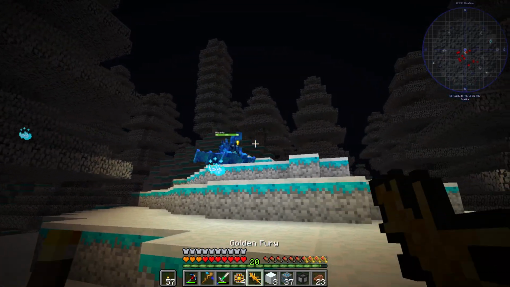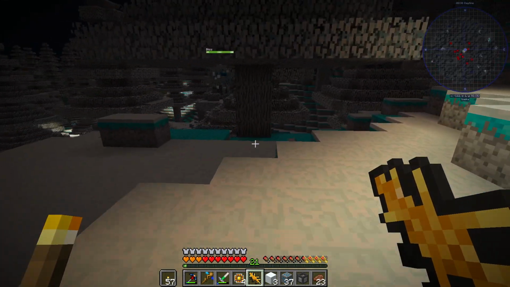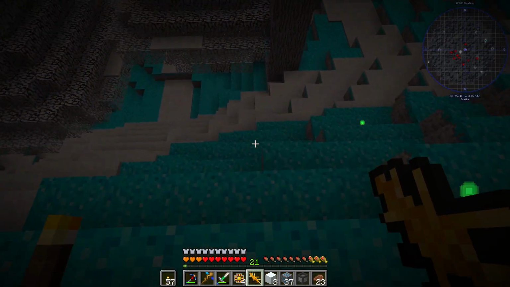and yet, it's very much not. So there's some of those ice shards. There's a Blizz, which I've seen in other mods before. Very cool to see him popping up here.